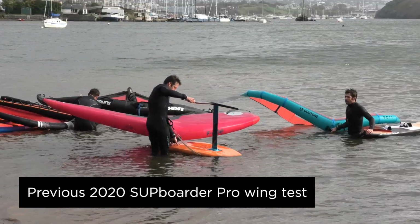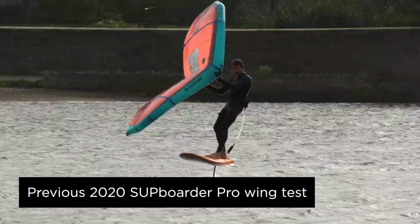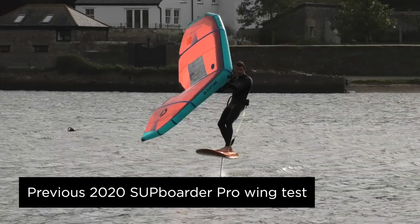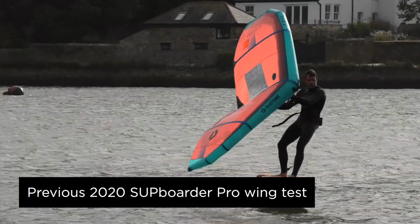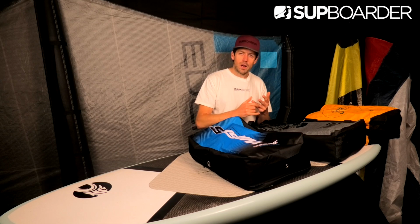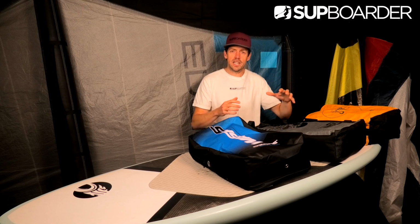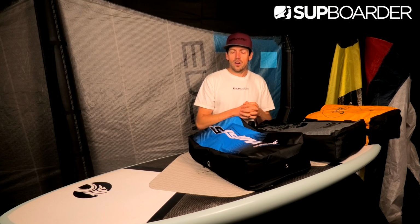It's really important that if we're testing something and we're testing the wings, we're keeping the foil and the board the same that we're used to using, because then we've got a datum, we just switch and move the wings up, and then we can give a really good feel about how early, how much power, how well upwind that goes, what is it like catching bumps, how is it in that resting state. It gives us a really good understanding of what wing is best and what wing will be best for certain people.